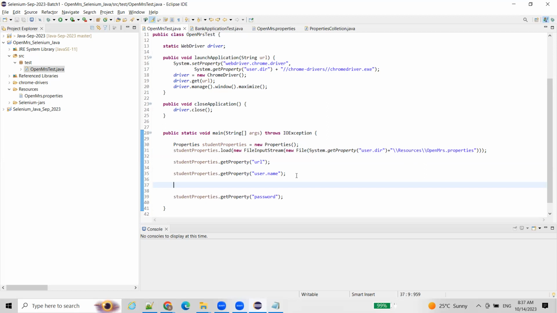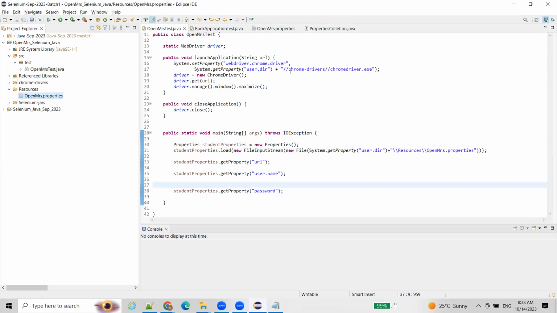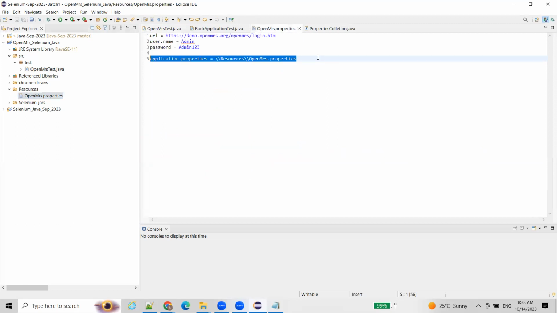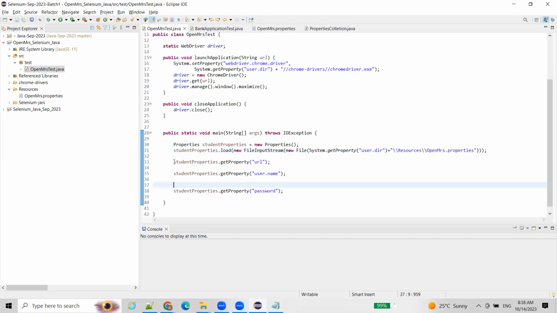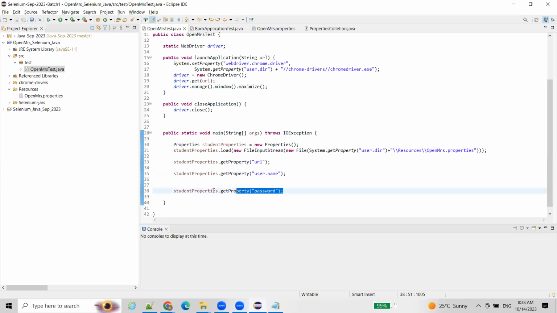This path generally we hard code because the folder path and the properties file name we won't change in the future. So let me remove it here. It's not required here. Now you can get the username with the help of getProperty, and the password also, and the URL also. So now launch the application.